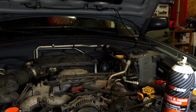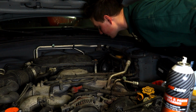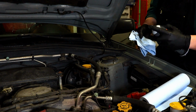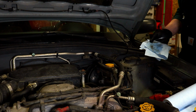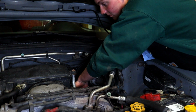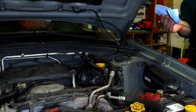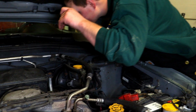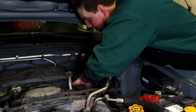If it's low, then we'll add more. Right now I didn't want to put more in, just in case. We did take a lot of fluid out, but it's better to be cautious than to just go and do all of it. So now we just started the vehicle and went through each gear, 5 seconds each, and then back the same way. Now we're going to check the fluid level to see if it's even on the dipstick or not. If not, then we'll just keep filling it up.